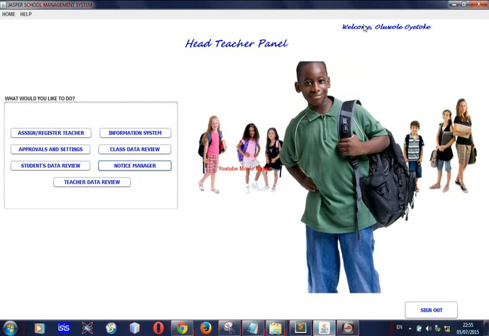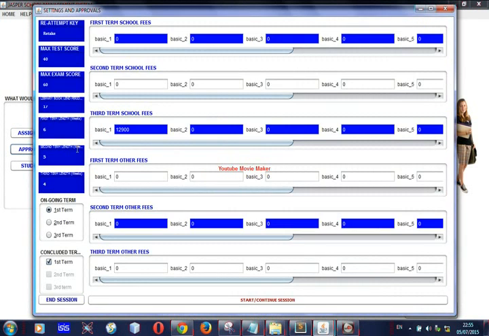Okay, so again, another functionality which is really appreciated is the approvals and settings functionality. This is actually the heartbeat of the Jasper School Management System. So from this place, you begin a session and you also end the session.